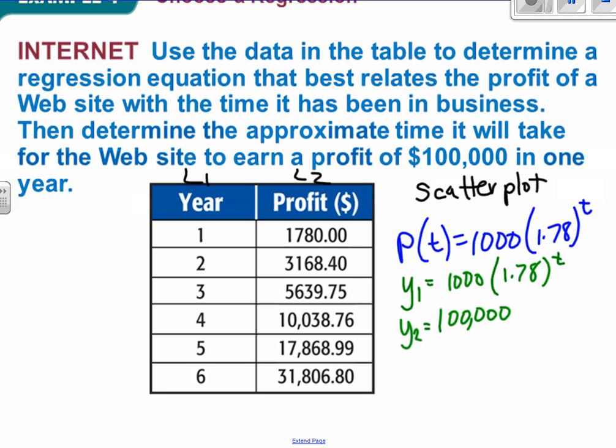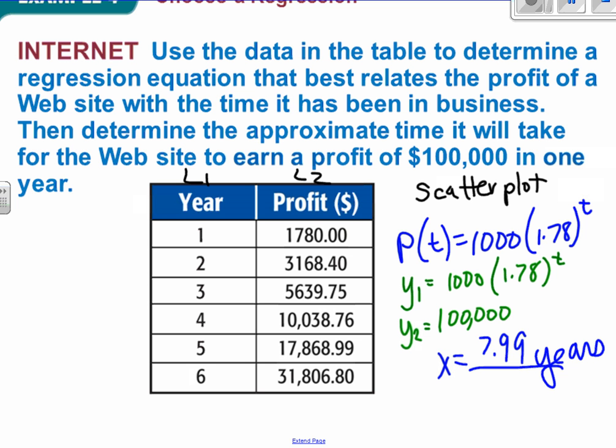And then make the calculator calculate the point of intersection. So second trace, which is calculate, and then intersection number 5. And then first curve, enter, enter, enter probably, and then it'll give you that point of intersection. What does x equal in that point of intersection? 7.9. Will it round to 8 or 9? 7.99. And that's how many years that will take.